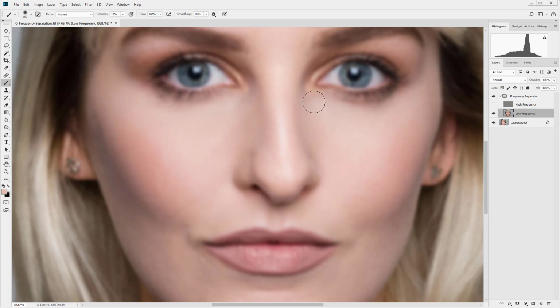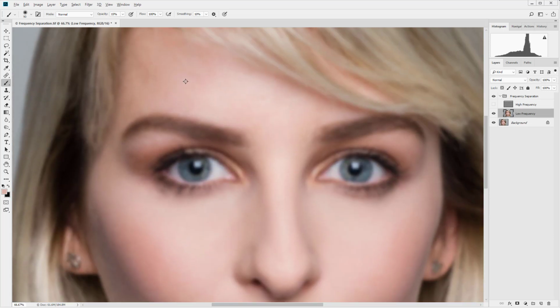Now I would normally take a lot more time doing this, probably a few more minutes, but it's probably not the most interesting process to watch, so I won't spend all of that time doing it. So here, let's just run down the nose. I don't want to completely obliterate the highlight. I want there to be some kind of differentiation. So here we have quite a strong hot spot. So I was just using the right square bracket key again to make the brush slightly larger. Okay, so I think for now that's going to do.